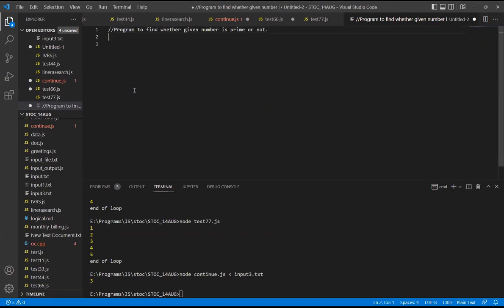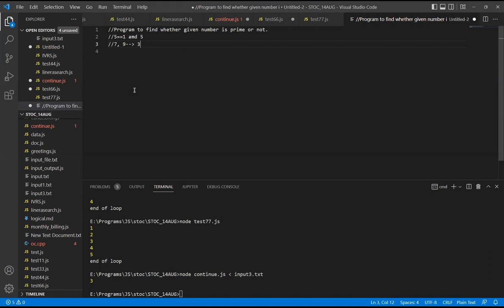So tell me, what is a prime number? A prime number is a number which is divisible by 1 and itself. So 5 is a prime number because only 1 and 5 can divide it. When I say divide, basically the remainder is 0. Similarly, 7 is a prime number. 9 is not a prime number. Why? Because 9 is divisible by 3. Right? Are you getting it? 2 is a special prime. You can say 2 is a prime.